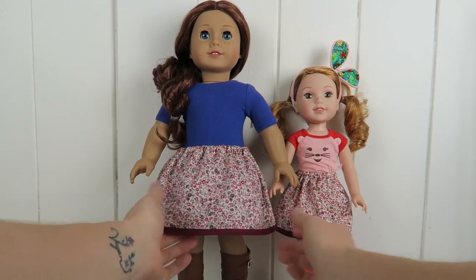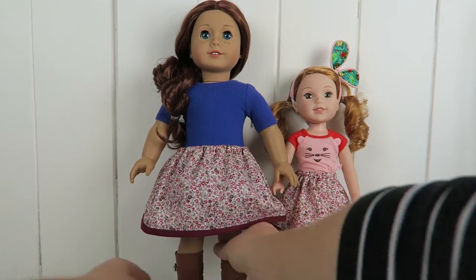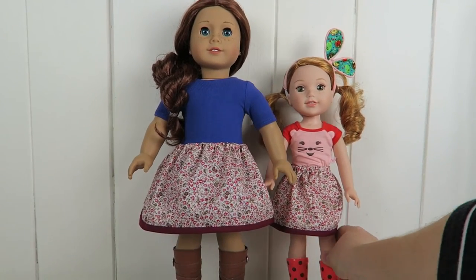And here is the skirt option with the bias tape at the bottom edge. Looks really sweet as well.